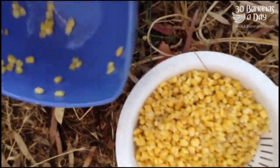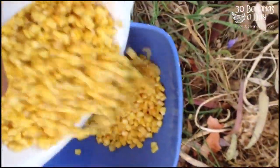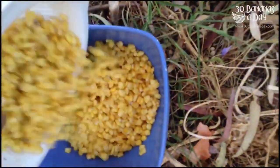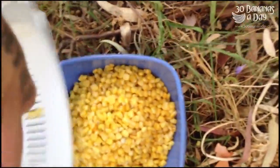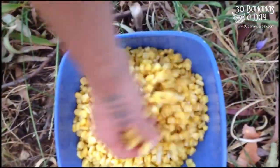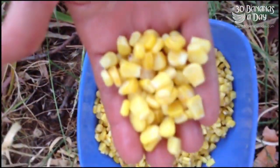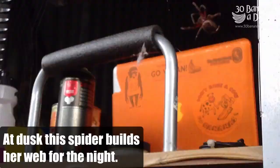Backyard, draining it out. Australia's got a bit of a water shortage, so we drain it out. Eco, man, it's all about the eco. Put that organic corn in there. You can put whatever you want on there. I'm going to use a bit of low sodium sauce there. Beautiful. Look at those golden cornies. Pretty tasty.